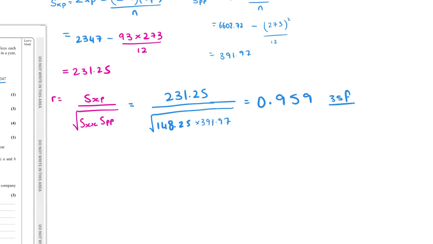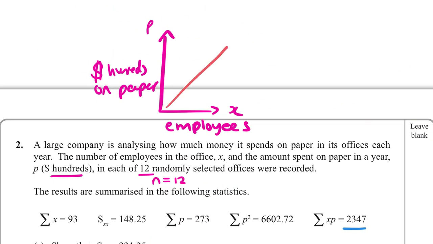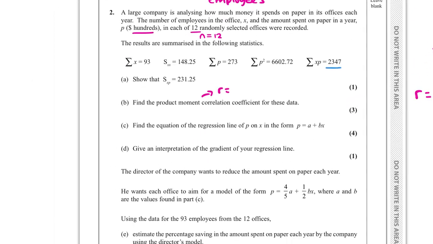Perfect. Okay, what does that tell me, first of all? Strong positive correlation. Brilliant. So I know there is a direct, literally, it's going to go like this, isn't it? This is a really strong positive correlation. Again, I don't need to draw this graph, okay? But we will need to see what it means in context of the question.